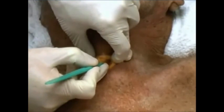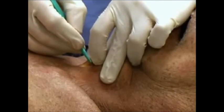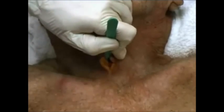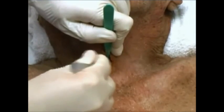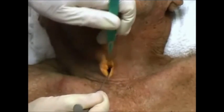If the patient is trying to breathe, once you enter the trachea, airflow should be audible and may also be visible. Once the trachea has been entered, make sure the blade stays within the incision so that communication with the trachea is never lost. Insert a tracheal hook and pull upwards on the distal portion of the incision, elevating the larynx. Once the tracheal hook is in place, you may remove the blade.